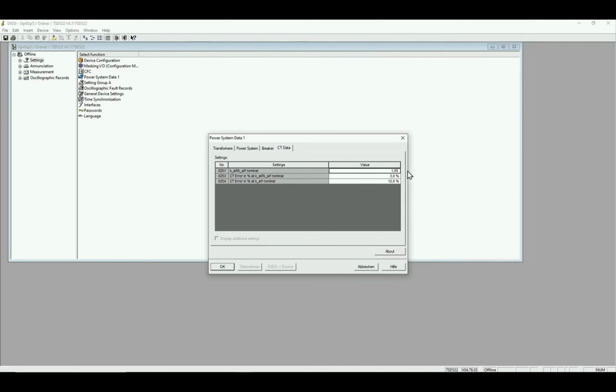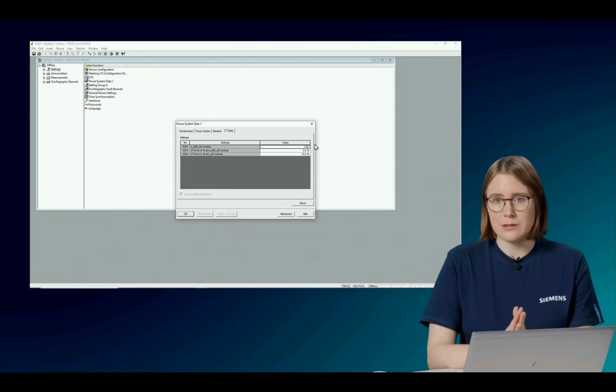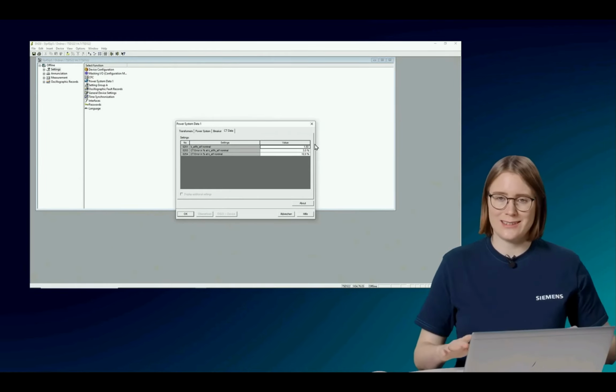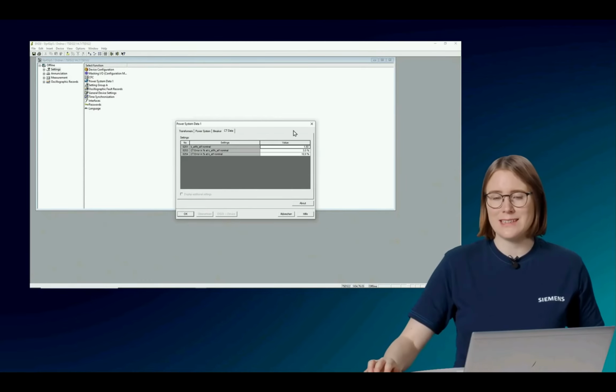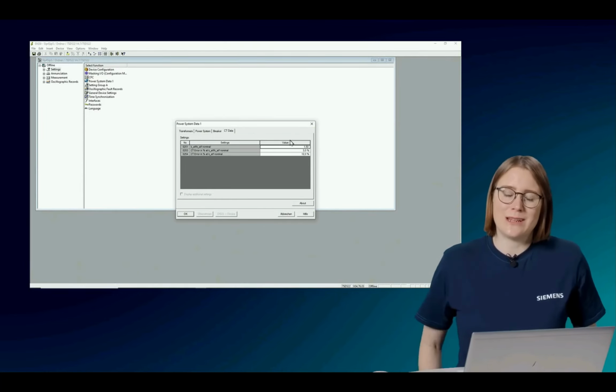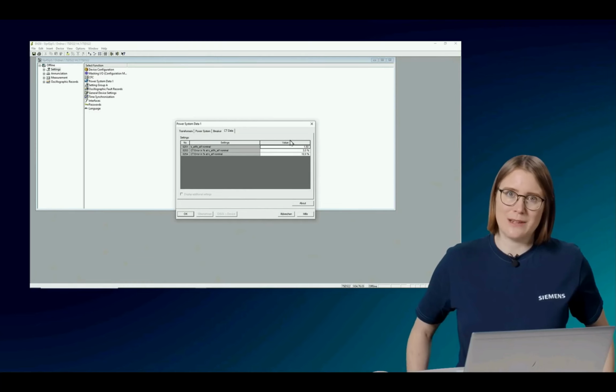Of course, also on SIPROTEC 4 side, these values must be changed to the slightly higher values that we recommend. And this is actually the only change that you need to make on SIPROTEC 4 side. So you don't have to change anything in your SIPROTEC 4 configuration if you don't want to, but the CT error is the one thing that you must change. Here the values must be bigger than when staying within one device family.